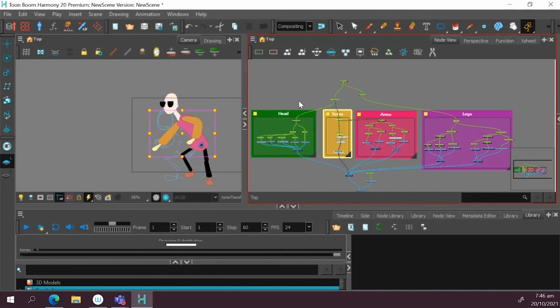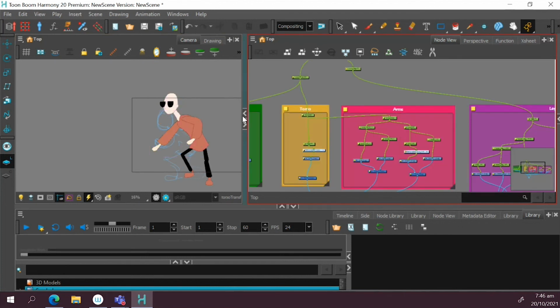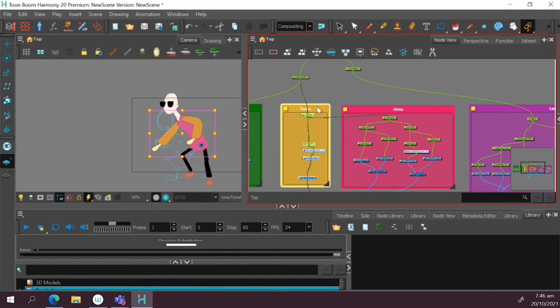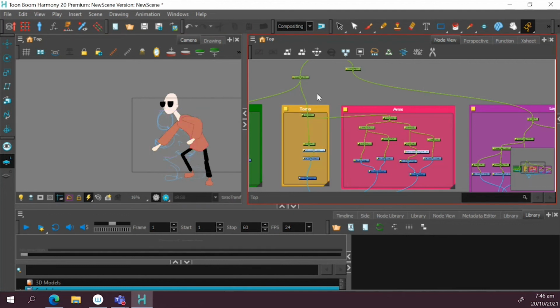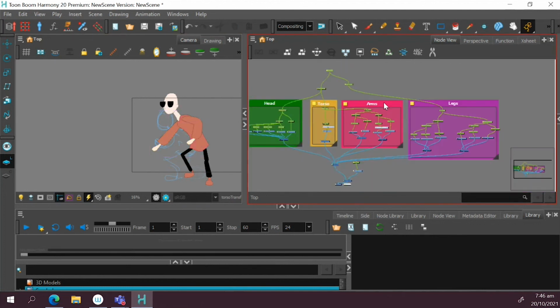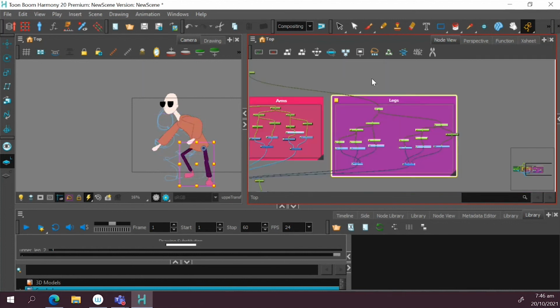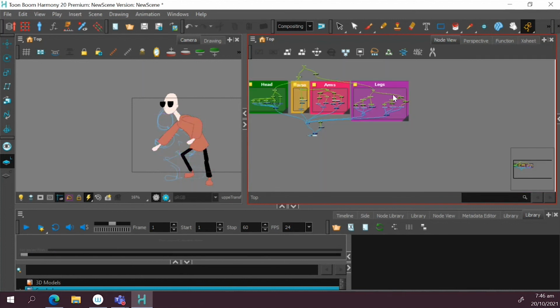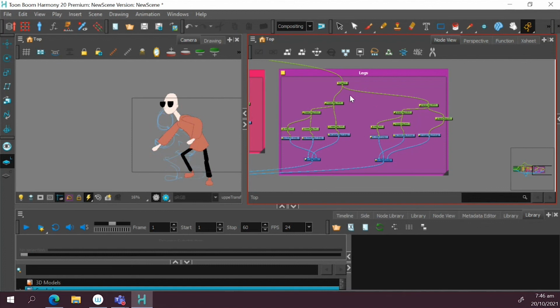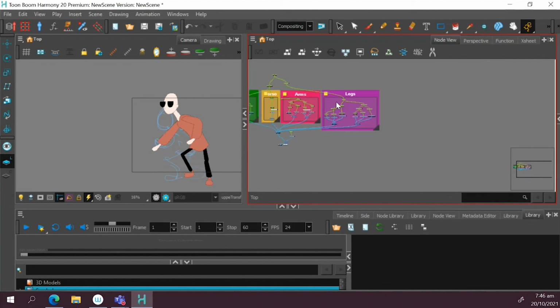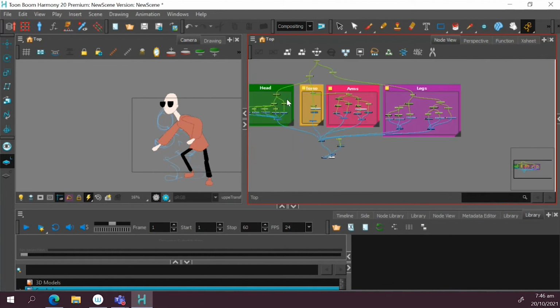Click on torso, hopefully it's going to highlight his torso. Oh, this bit's not highlighted. Okay, that's kind of highlighted. Click on arms, highlight the arms, and legs, it'll highlight the legs. And this is because I've organized it in such a way where everything's in place, and I can now access the different parts of his body.